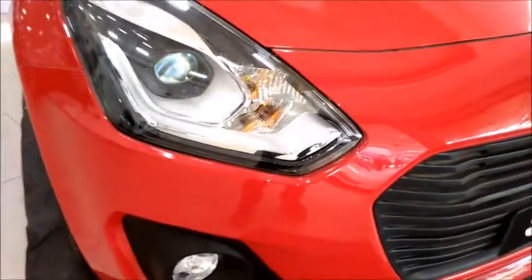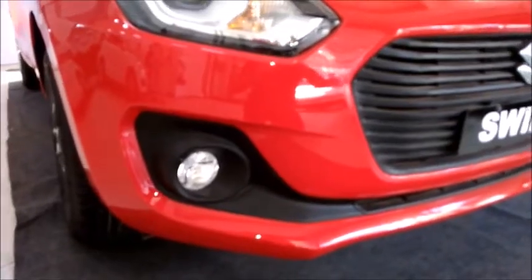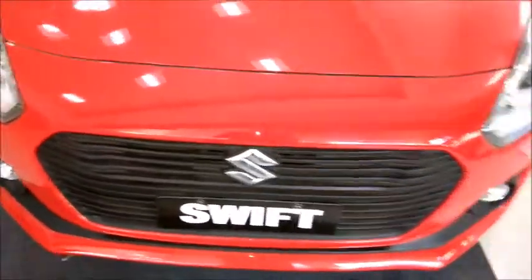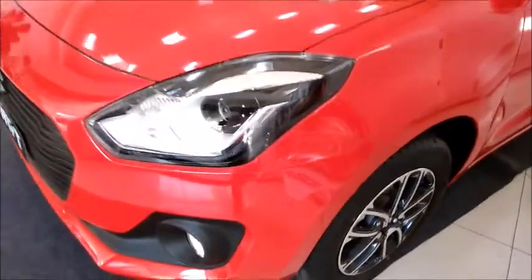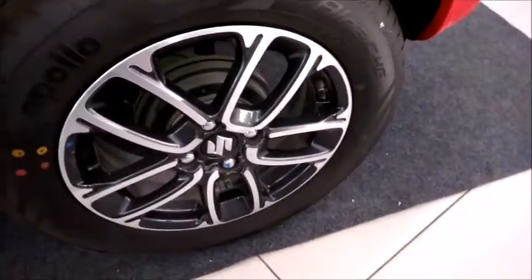These are the projector headlamps of the Swift. This is the fog light. And it gets new grill like this, same like the Dzire. And these are the new alloy wheels. It gets new shape, diamond cut alloy wheels.